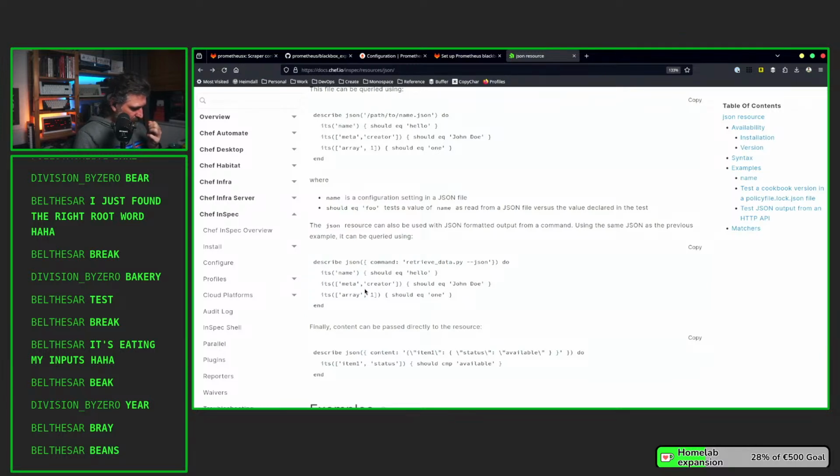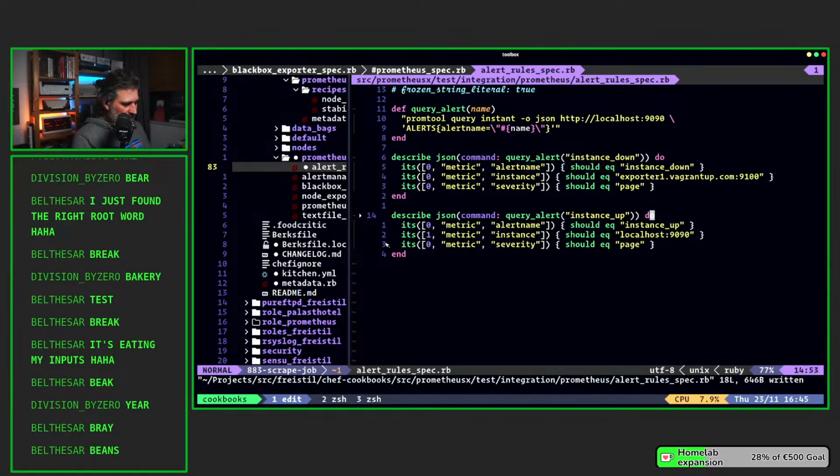In our case, we're dealing with an array at the top level. It doesn't even have a hash key in front of it. It starts with an array right away, so we have to address the actual array elements here, I think.